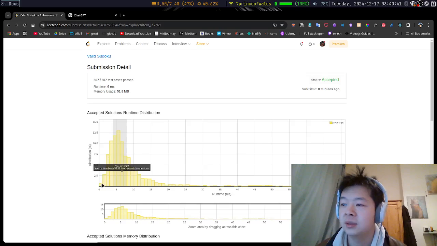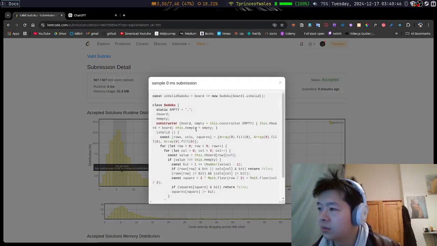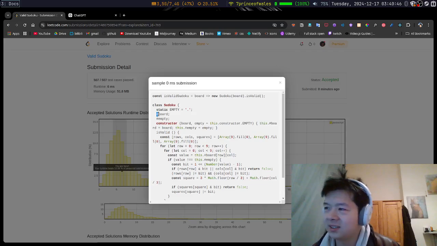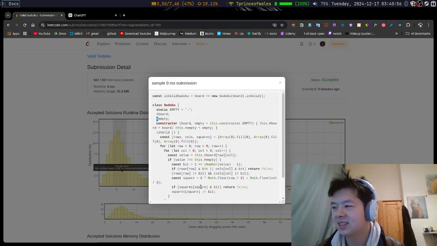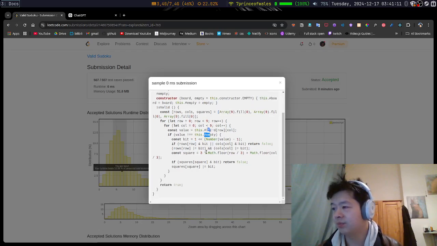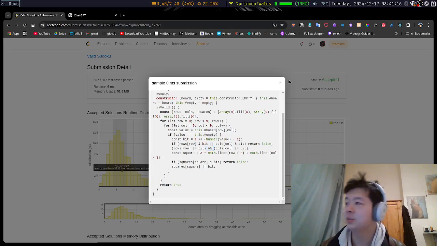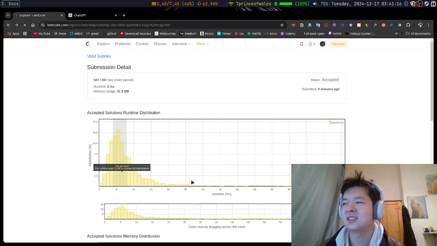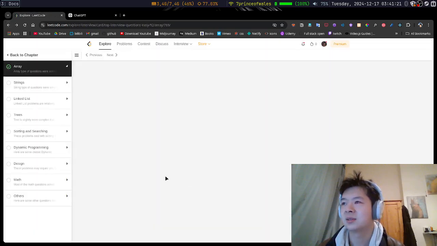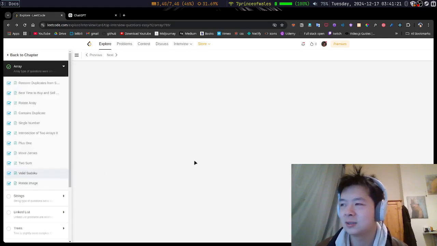Here, around here. Let's say the fastest Sudoku. What's that? The hashed? I don't know. I guess I wouldn't understand this. I'll figure it out later, because I don't even know what that means. And use a static and array field stuff. Seems too complicated for me, but that's the thing that I can understand. That's my solution anyway. Let's go to the next one.